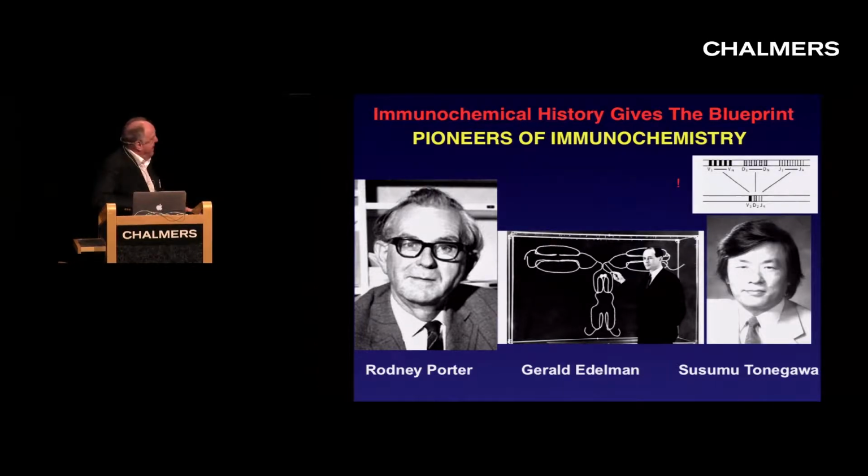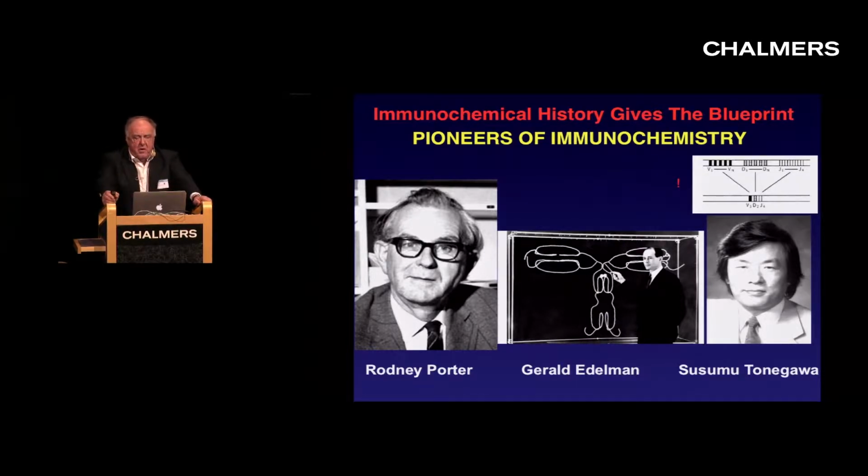And basically, the diversity is given by a genetic process, which is a VDJ joining a number of heavy chains and a number of light chains in the genome. And because these junctions are irregular, you get a large diversity.